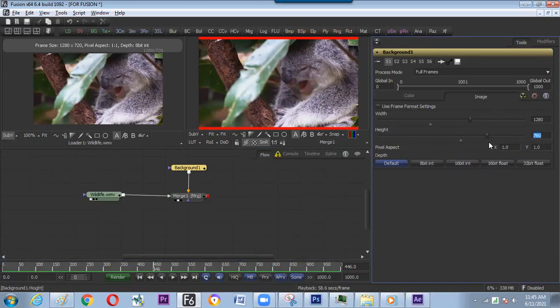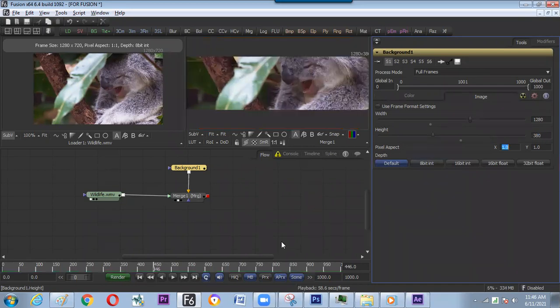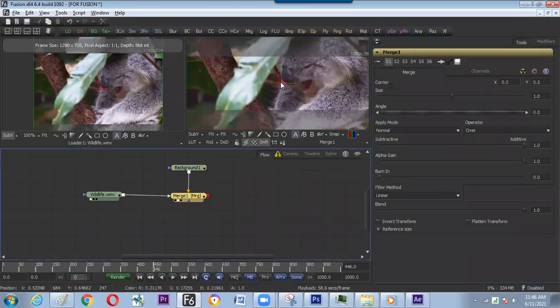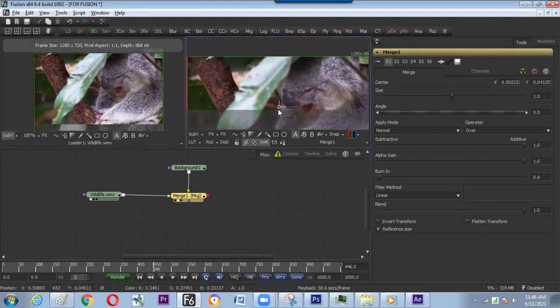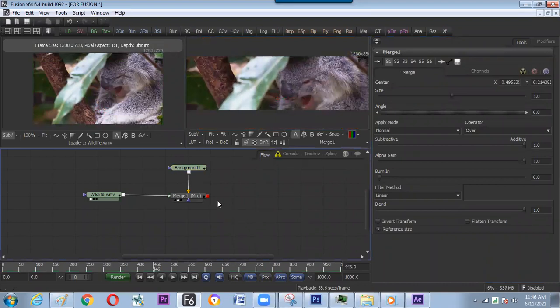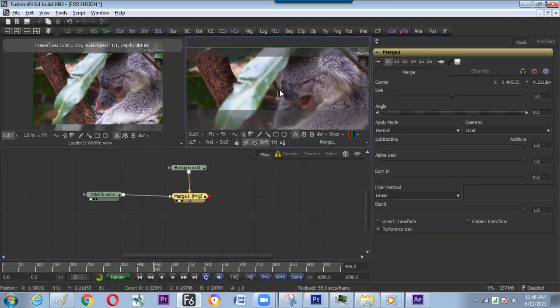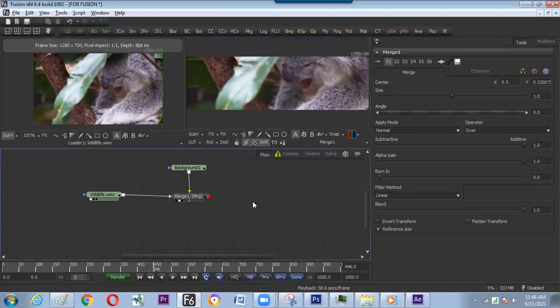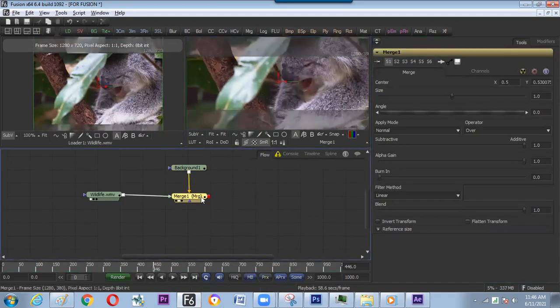In the same way, height could be reduced to 50%, then divide by 2. So you can see a limited zone. Now if you need to move this, yes, we can select the merge and get it down. It shows the foreground details. So hope we have understood now how to change the composition size. And the footage remains the same, and the position can be shifted as per the requirement. The position can be shifted in two different manners.